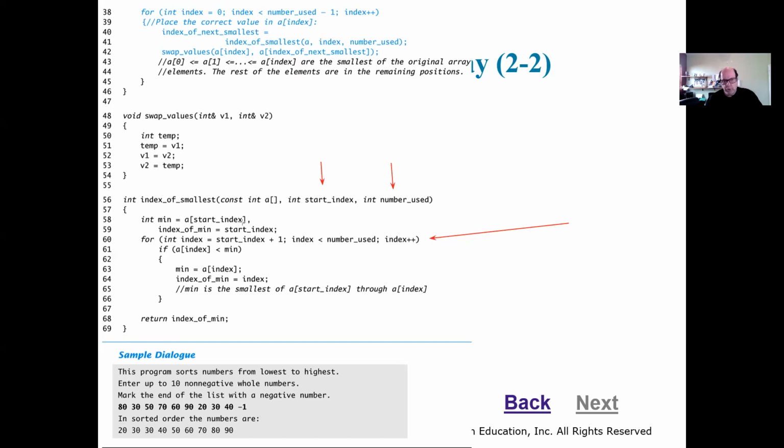That's why we want to be sure here we don't go to the end of our array, because we are using a start index plus 1. So if I get to the end of the array and I try to go to the next one, remember, C++ is not going to complain. It's just going to go there and give you some weird numbers.